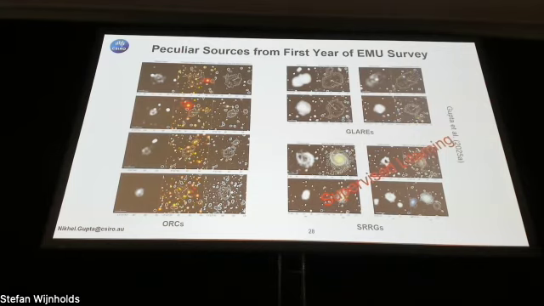So now I think the total sample size of odd radio circles, along with these, is more than 10 or 11 such sources. Then we had GLARES. Don't ask me about the full form of GLARES; you can just have a look at the paper. I don't remember the name myself. But these are sources which we think could be the precursors, or one of the evolutionary stages, of the odd radio circles, so they help in understanding what odd radio circles are and how they form.